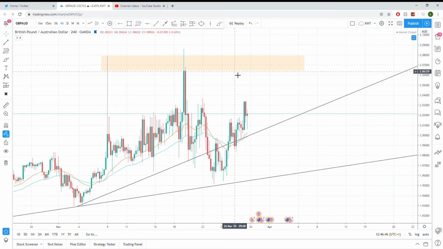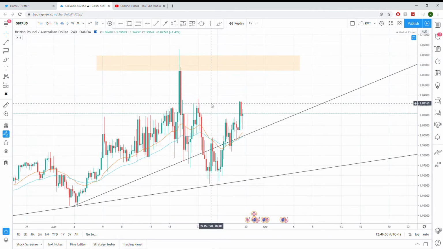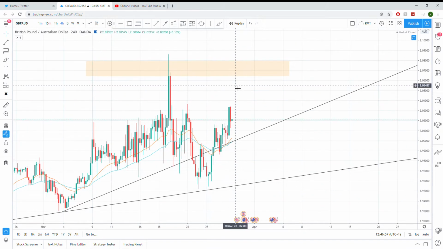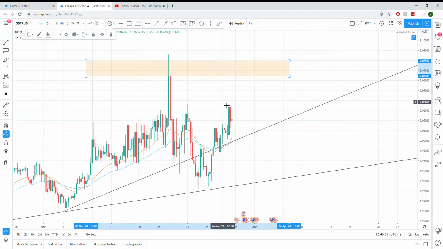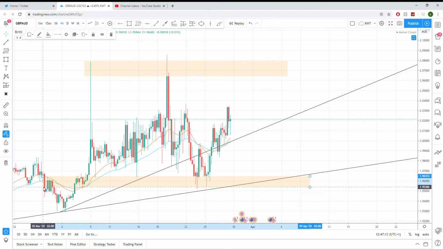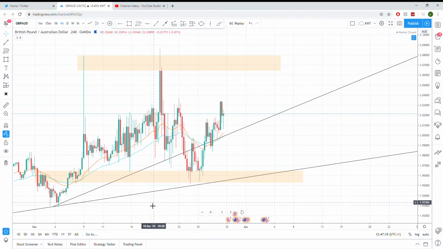But we've got our ranges here. As we're currently looking to gain a bit more bullish momentum, we've got our zone here drawn out. This is a very wide one, but it's at 2.0644 to 2.0795. Just because we're range bound, I'm going to also place another zone in this region here. Essentially my thought process is looking at previous history and just drawing these zones in terms of where we see previous rejection.